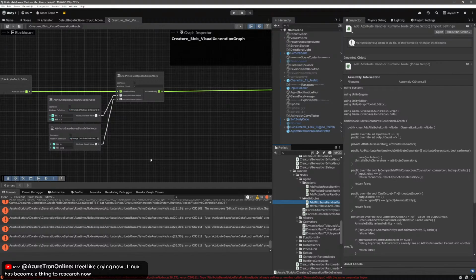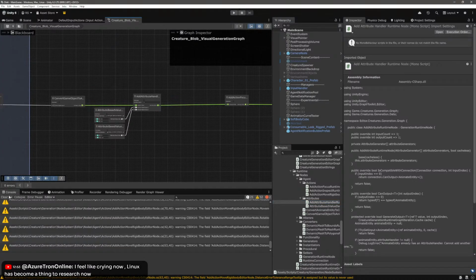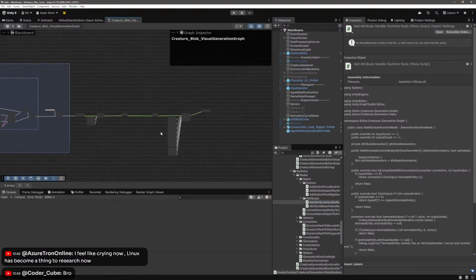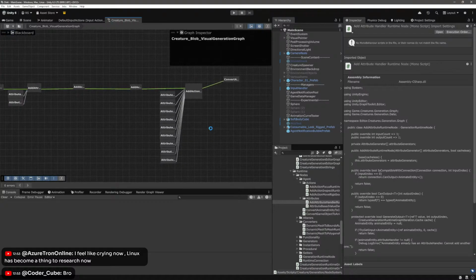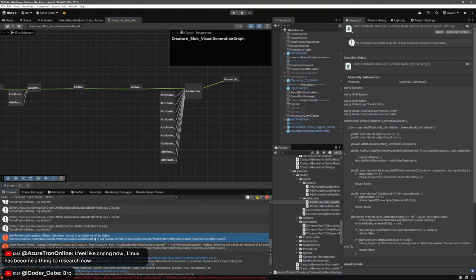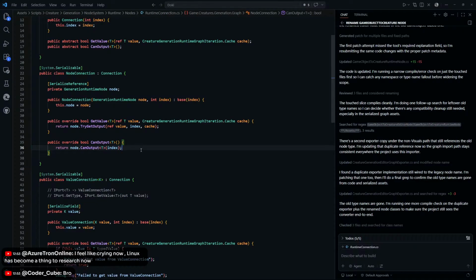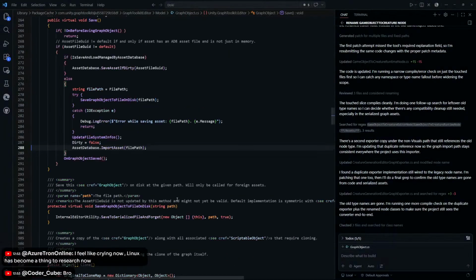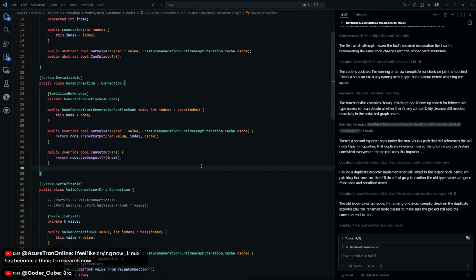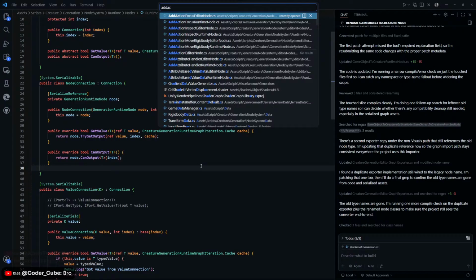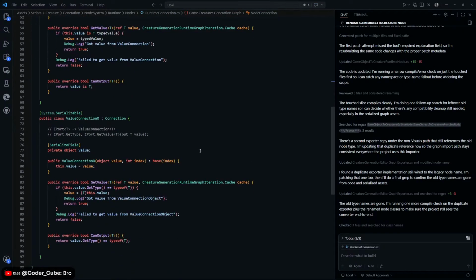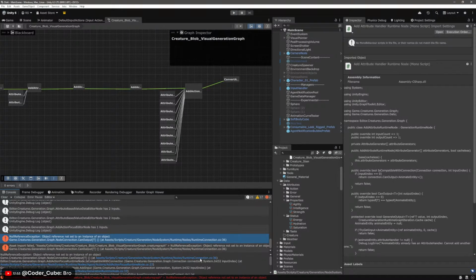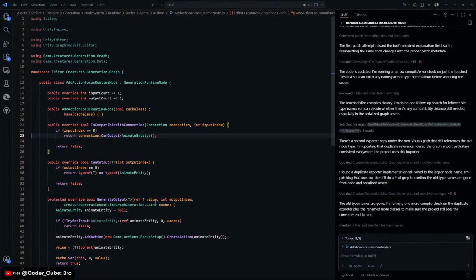Feels like Linux has always been a thing to research, right? Okay. Feels like we have add action. Did we return null somewhere? Runtime connection, add action, focus runtime node.